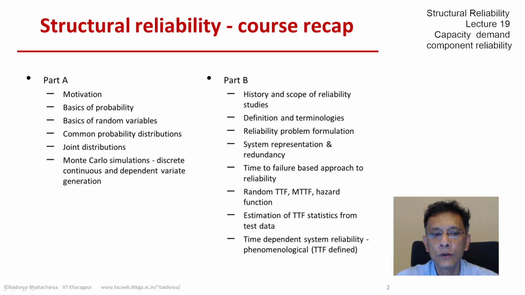Then we spent a good amount of time in part B towards the end on time to failure, and then time to failure based approach to reliability. In that context, we discussed the reliability function, the hazard function, and metrics such as the mean time to failure. We also spent time on estimating these functions and statistics of the time to failure from test data. And we ended part B with a description of system reliability from time to failure of the components.